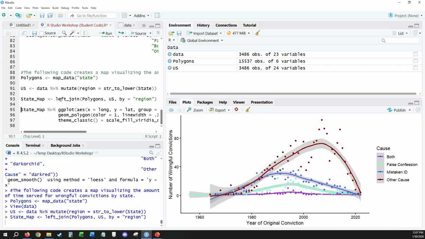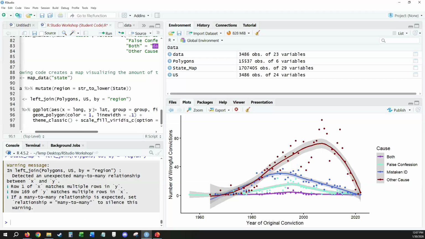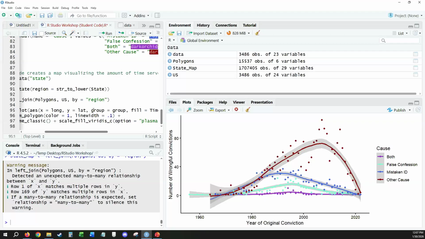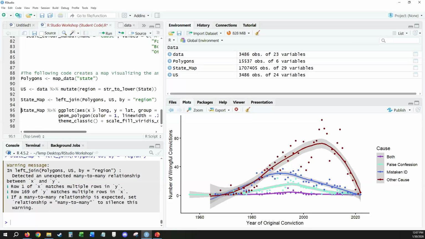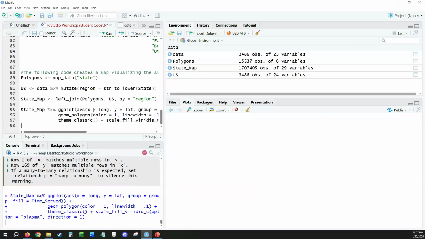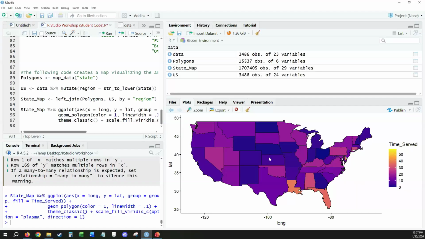We're going to do that one, and then we're going to run this, which is going to create a plot. It's going to take a little bit of time to run, mainly because what it's doing is creating a blank chart, and it's going to slowly draw it with little dots over time. So it should come up here, assuming this computer is strong enough to do it. It doesn't show up. Oh, there we go. Thank God. Okay. So this is a map of the United States.